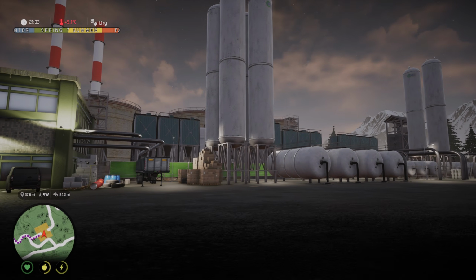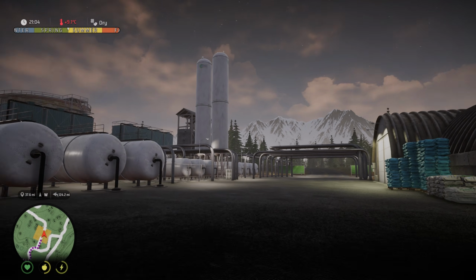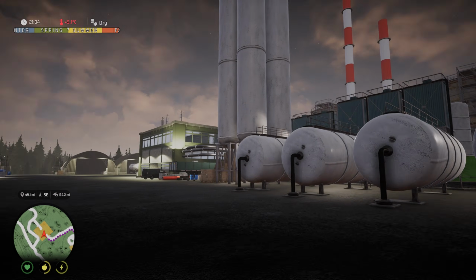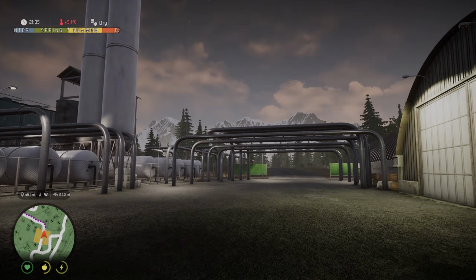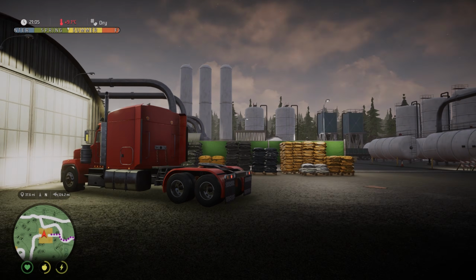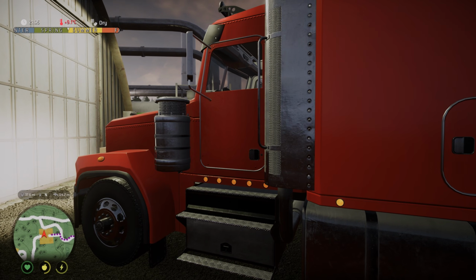As we walk back to our truck, you can see the level of detail here. There's no huge pop-in. In fact, there's no pop-in at this particular area. The lighting's really nice. It all feels really, really smooth. I am genuinely impressed with the port over to the PlayStation version. So let's make our way to our HQ, and we can see what we can do there.